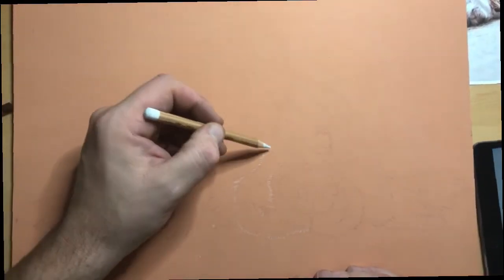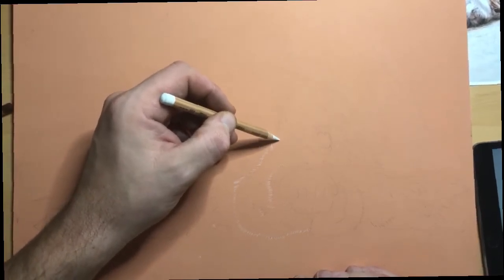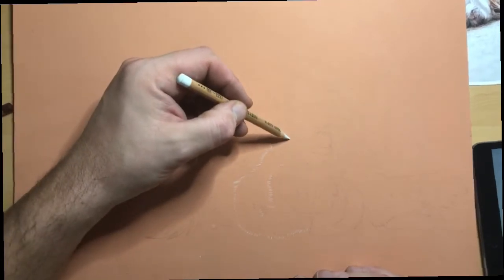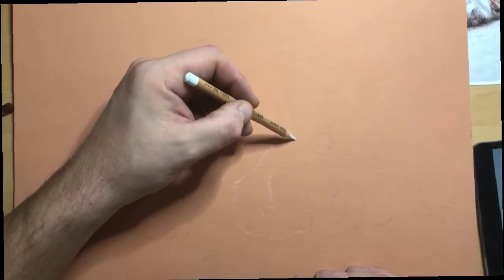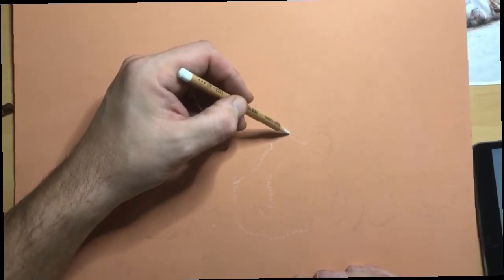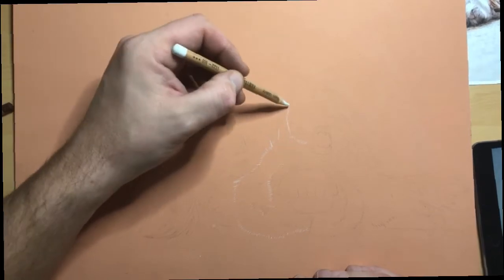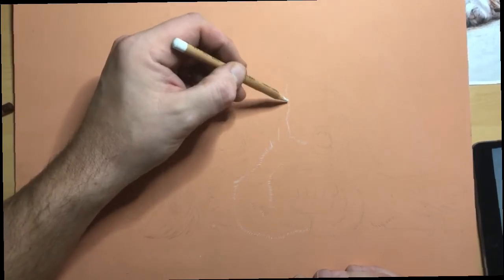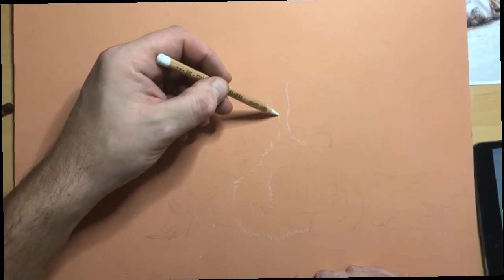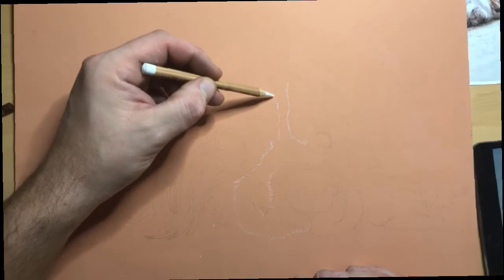So, as you can see, I'm just sort of highlighting these white areas. Always drawing, mindful of drawing, in the direction that hairs are going to go, because you never know when you want to pull some of these whites back through later on. You can see there's a bit of that pencil mark under there, which really we don't want, but later on that'll be hidden by the slightly darker layers.